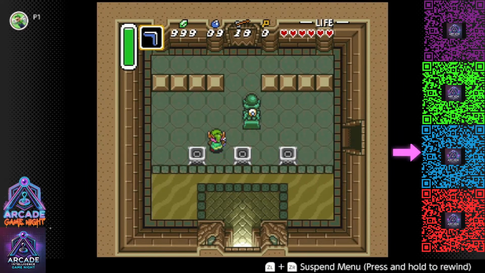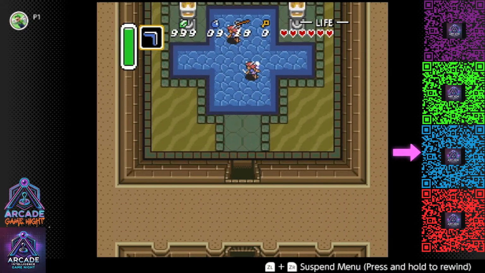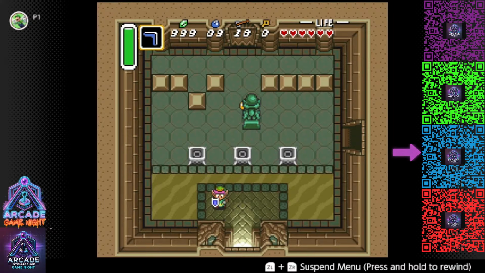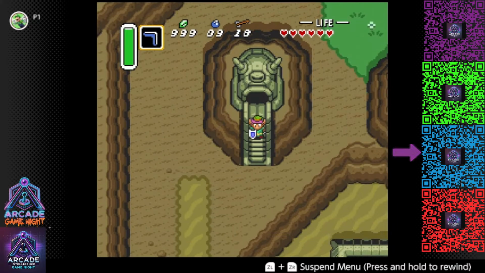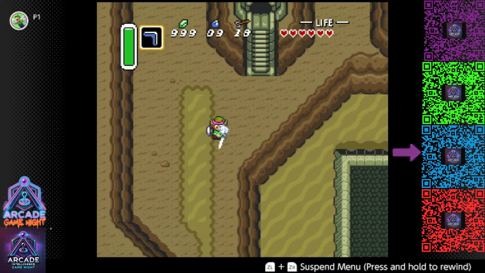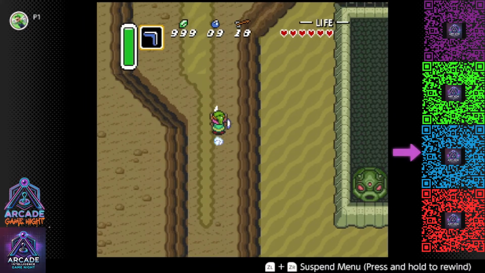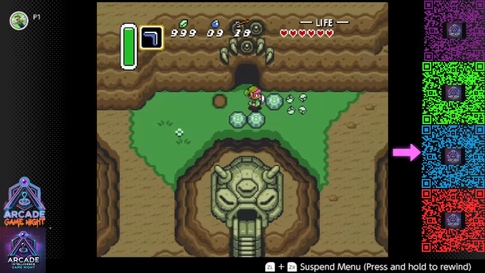You can push one of these blocks down. I believe there's fairies on the inside or something like that. Yeah. We already have our 2 fairies, so we're good. We're about to earn our 7th heart piece. It's kind of part of the dungeon. You walk straight down. In there. It's your 7th heart piece. So don't forget it.